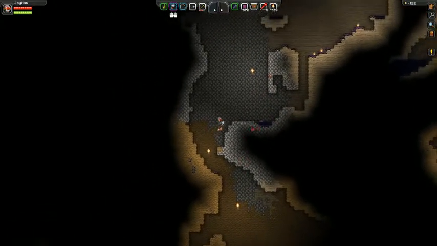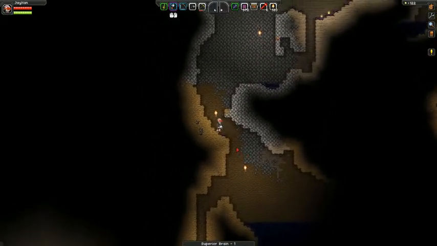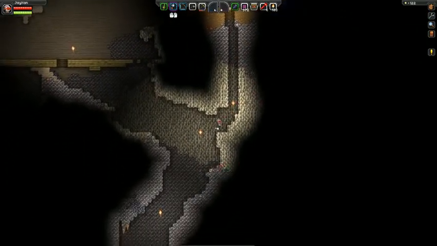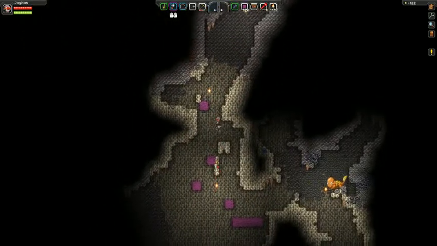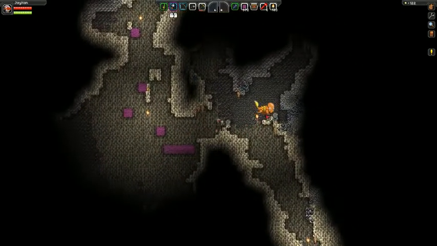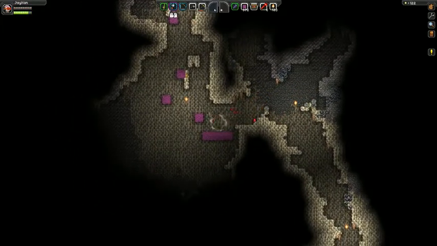It needs more. Hey, got it. Another good brain. Superior brains drop very rarely. It's usually inferior brains that drop. Alright, so we're going to keep going down to the right. What the hell are you? Are you a villain? You're going to shoot things at me? Damn it!